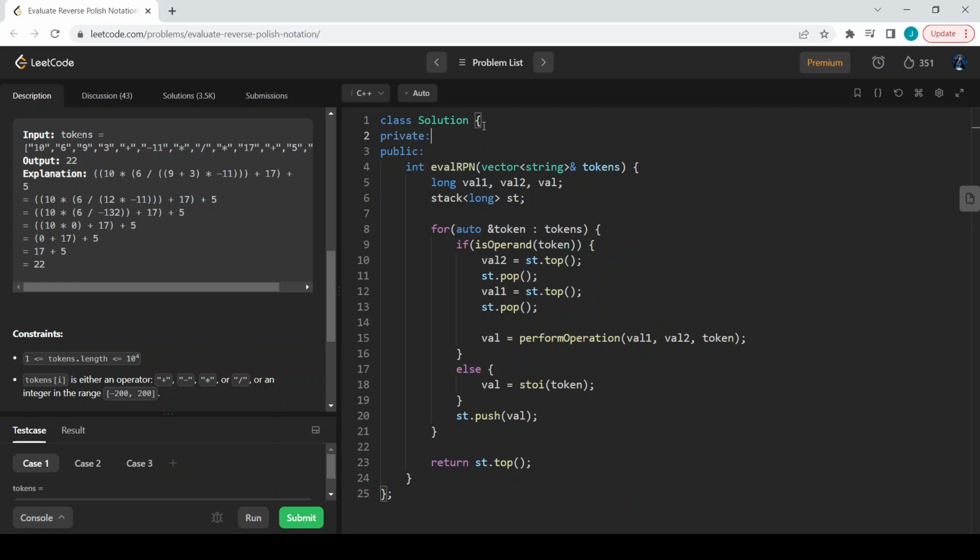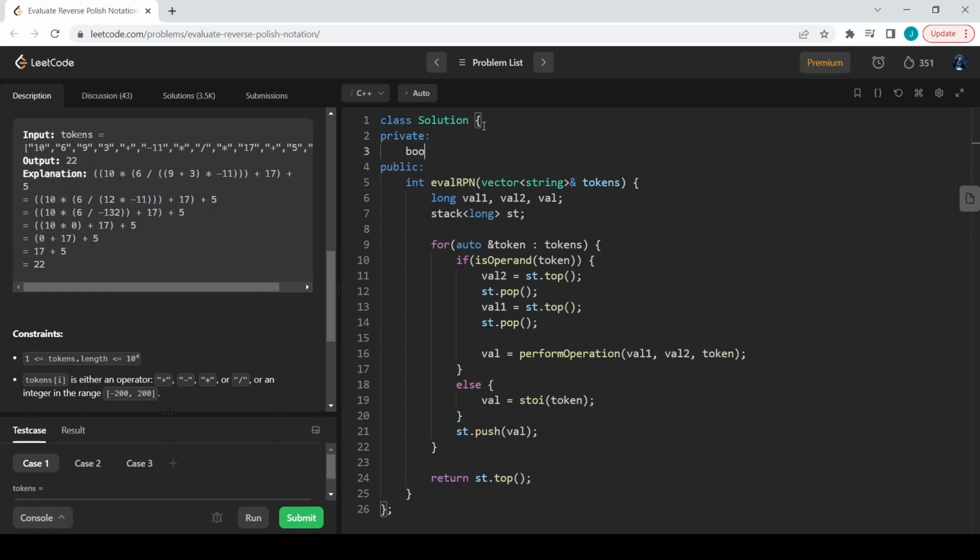Before that I will write the operand function is operand, where it takes a string ampersand token.